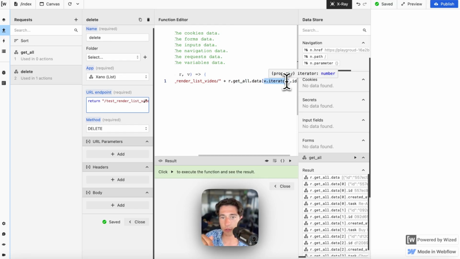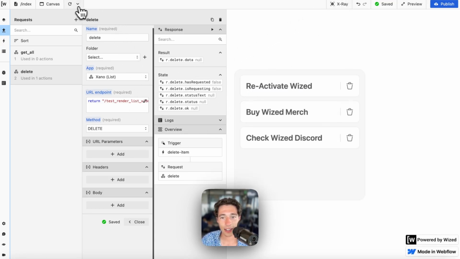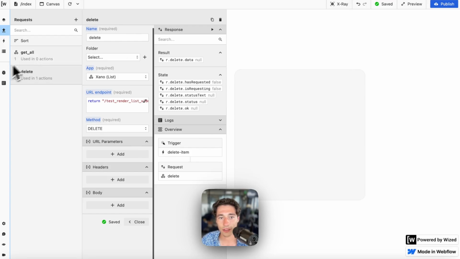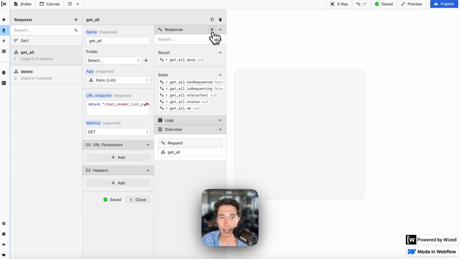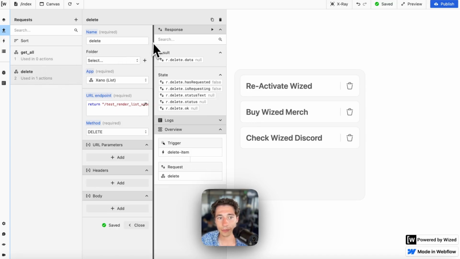If I click on 2, it will log 2 and delete 2 and send 2 to the backend to have it deleted. Now, it's not fully transparent to me how it works. Sometimes in Wized you have to figure it out yourself, but this is what I figured out. So let's reload and let's see if this works in practice. Let's actually reload the data here to get the list. So now let's go to the delete.